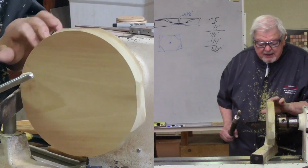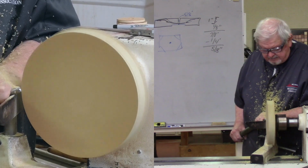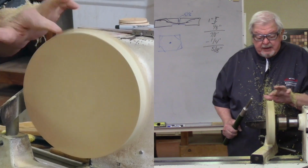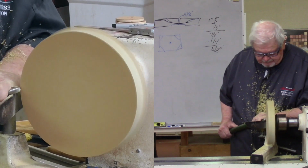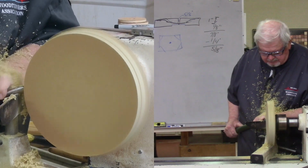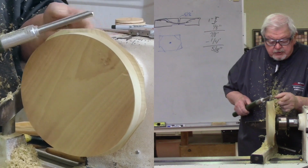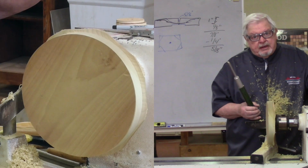Let's see if it's round. One more cut. I didn't go all the way, you saw. The reason I didn't go all the way, still a spot, but I'll catch it. One more cut. Always one more cut. Got it. Now the reason I didn't go through, there's nothing supporting it here. If I do this, I could very easily tear some surface off, and I don't want to do that. So I'm going to finish the cut doing the same thing, but going that way.